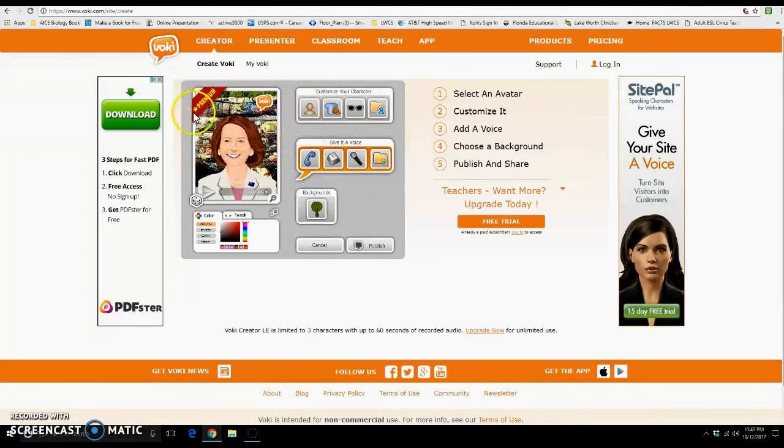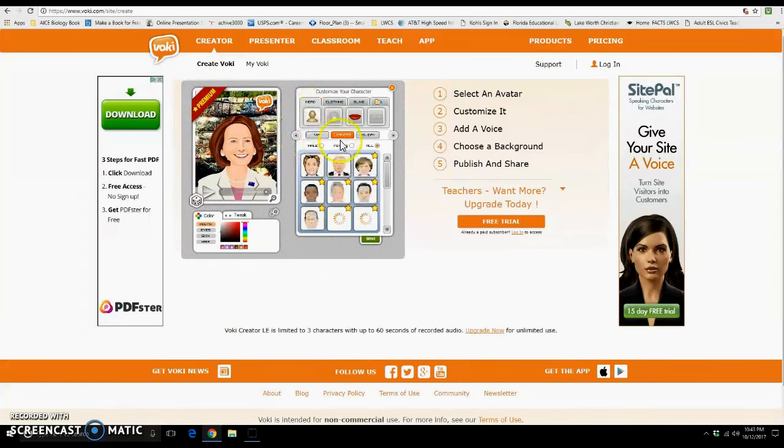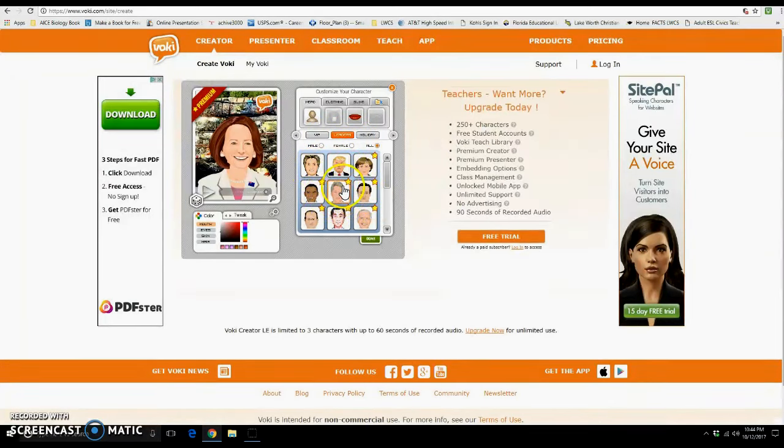Now, anything that has a star on it is a premium edition, so you'd have to pay for it, and it doesn't allow you to use it. So you go in and you check out. There's a scrolling feature here, and there's all sorts of things. Oh, look, we have Trump here. That's neat. I didn't see that before. And Clinton, but the rest you have to pay for.